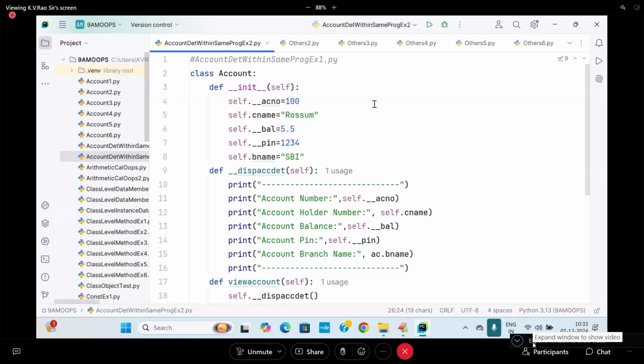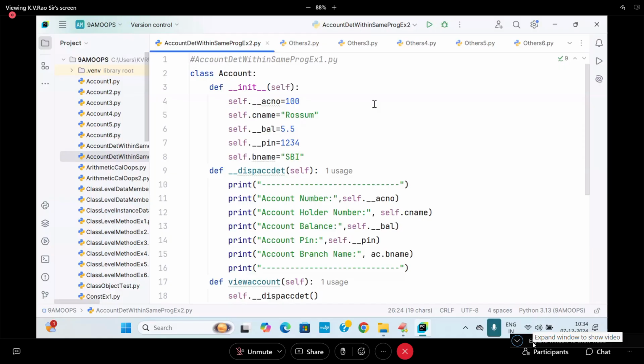So, there are three things in Python: variable name, double underscore variable name, and single underscore variable name. If you come to an interview with me, I will ask the question: how many variables are there in OOPs? What will you say? First, OOPs tells instance data members and class level data members.